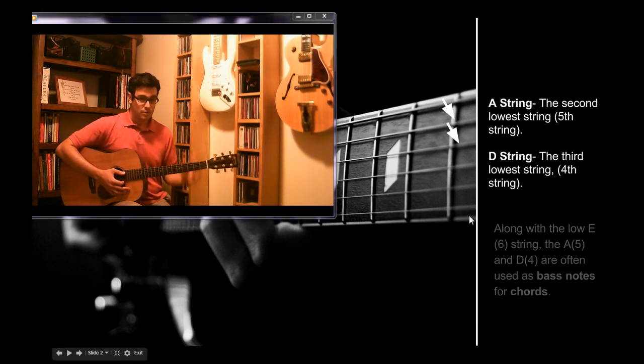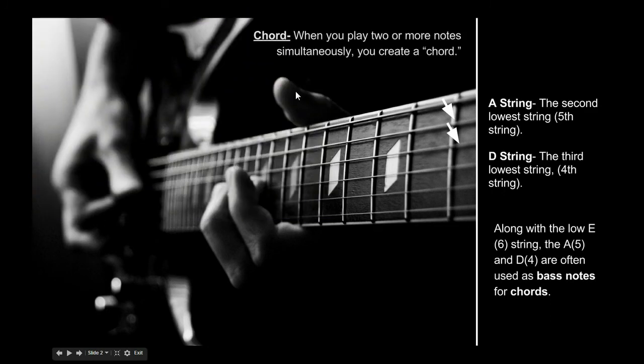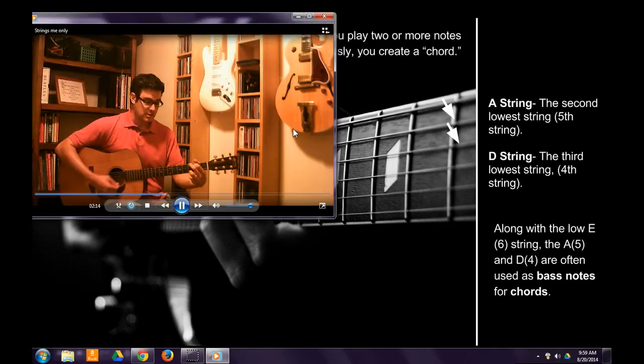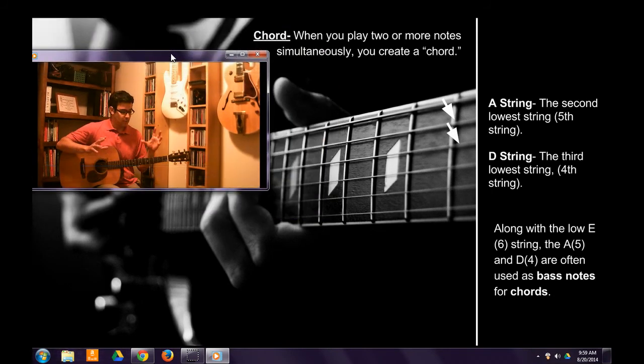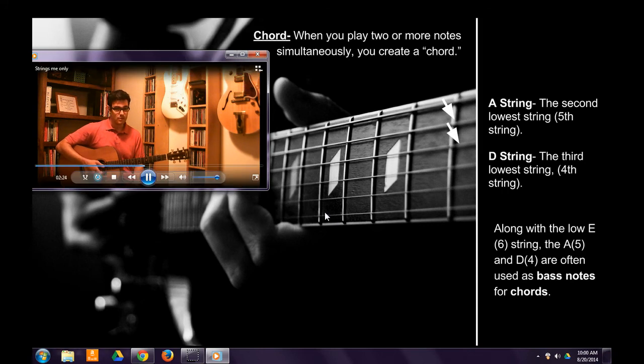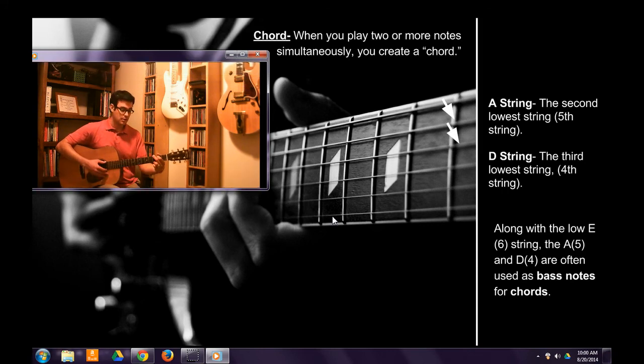And when you're playing a chord, which is a series of notes, a chord could be 5 notes, 6 notes, 2 notes, but anytime you play more than 1 note simultaneously, you're creating a chord. The ear has a tendency to hear the lowest note and the highest note. So if I play the note G, or the G chord, your ear is going to pick out this note and this note.